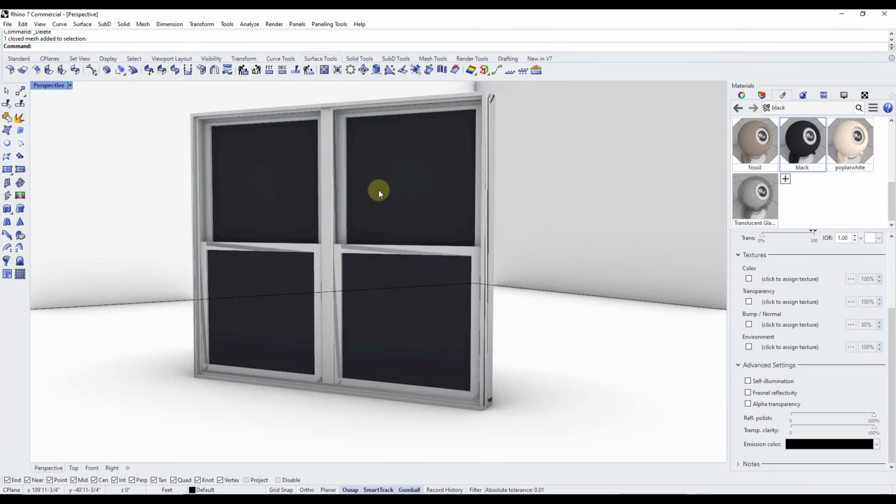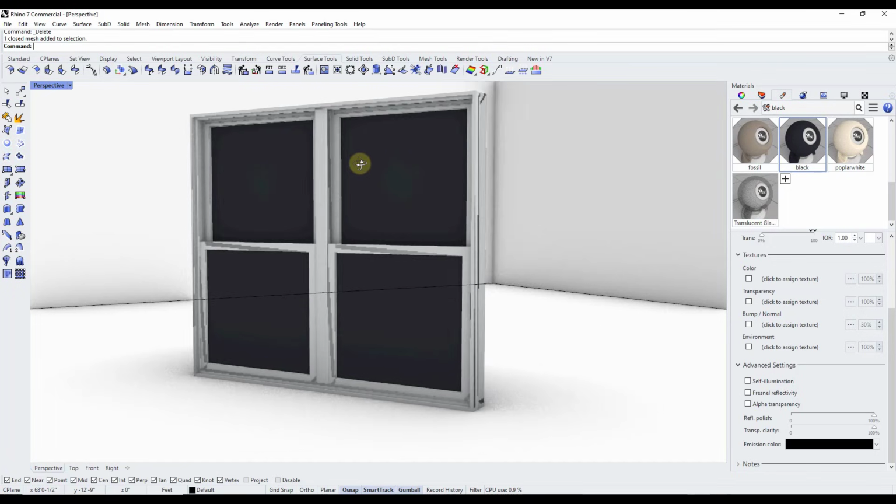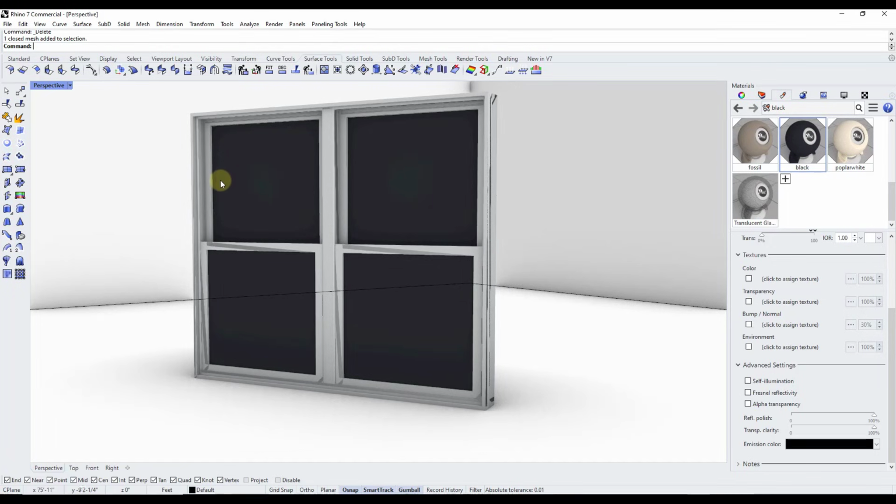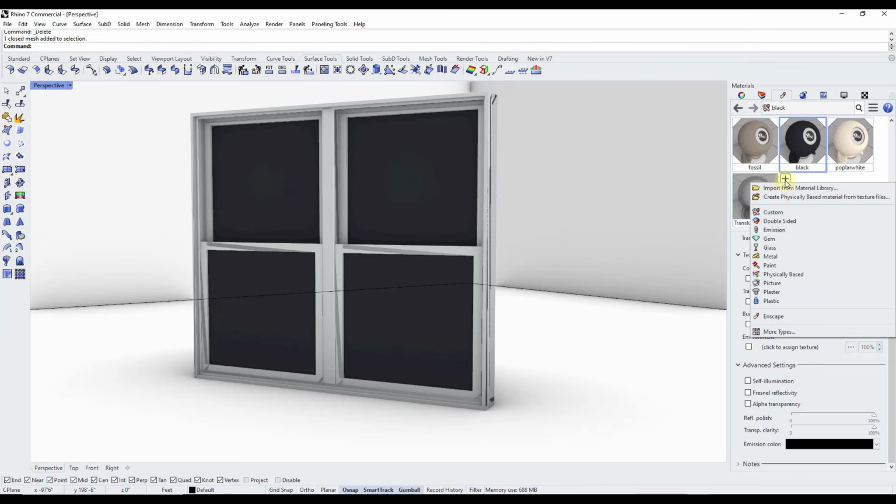The way this is going to work is we want to start by jumping over to the materials section on the right-hand side, and clicking on materials. That's going to show us all of the materials that are currently inside of our model. What we want to do is create a new material that's going to be transparent, that's going to act as a glass material right here. The easiest way to do this is to click on the plus button right here and just use a glass preset.